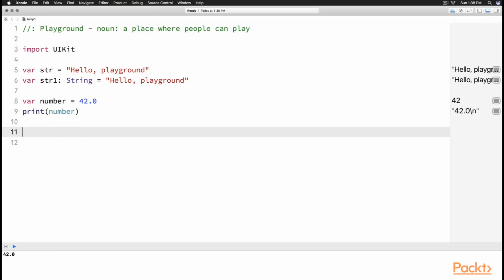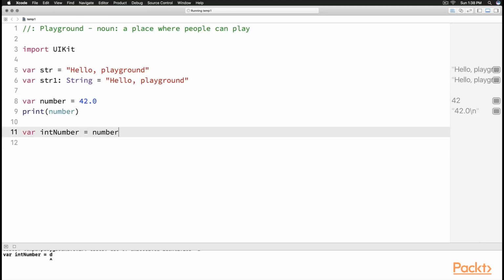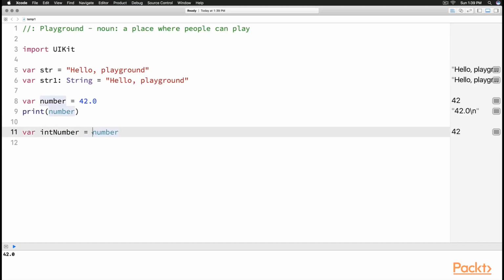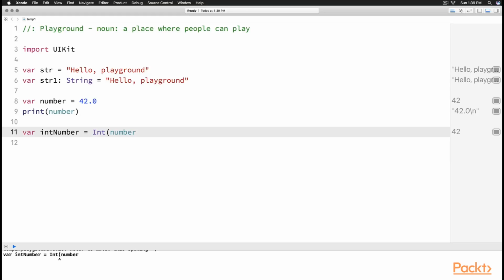But say we later wanted to assign this number to an integer value. Let's say var int number equals our number. We can see that if we alt-click on number, it's double. And now if we alt-click on int number, it's also double. But if we want that to be an int, we can say int, open parenthesis, wrap number, and then close parenthesis.